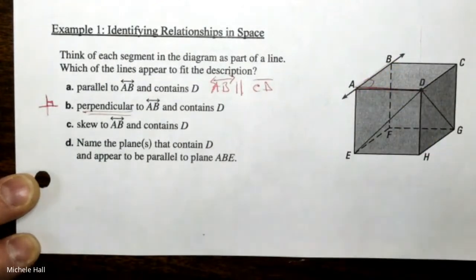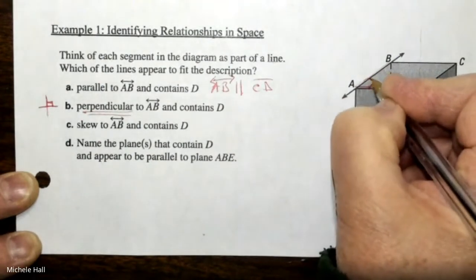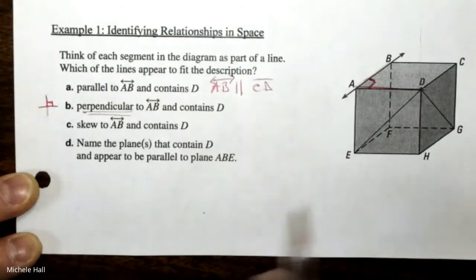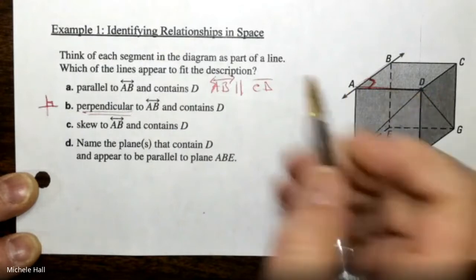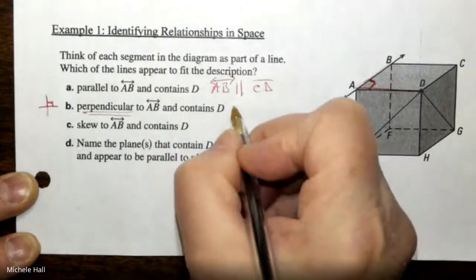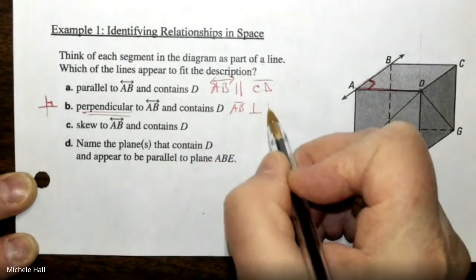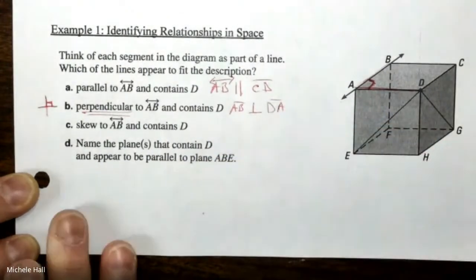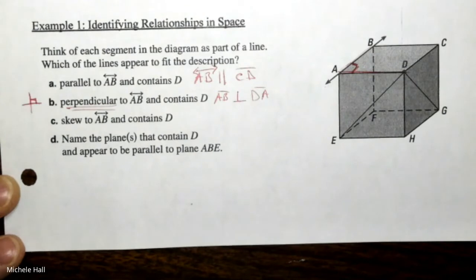It's kind of hard to tell because it's at a slant, but a square has right angles. We know that from area and perimeter. So this would be where a line would be perpendicular to AB. So DA, you would say that AB is perpendicular to DA or AD. There's that symbolism for perpendicular. It's just an upside down T. So parallel lines and perpendicular lines have to be in the same plane. Skew lines are not in the same plane.